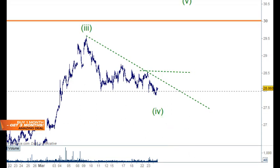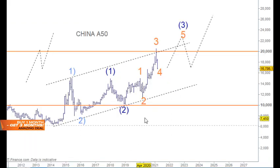Okay, the resources. So let's just talk about China for a moment. So this is the monthly chart for the A50, the top 50 stocks. So it's really, this move down is affecting our iron ore price as well. Now, there has been a policy that the CCP have put out to some of the biggest steel mills. They've got problems with the smog, so they're asking the steel mills to cut production by 35% in some cases and 50% in other cases, and that's going to run from March till June, I think it is.